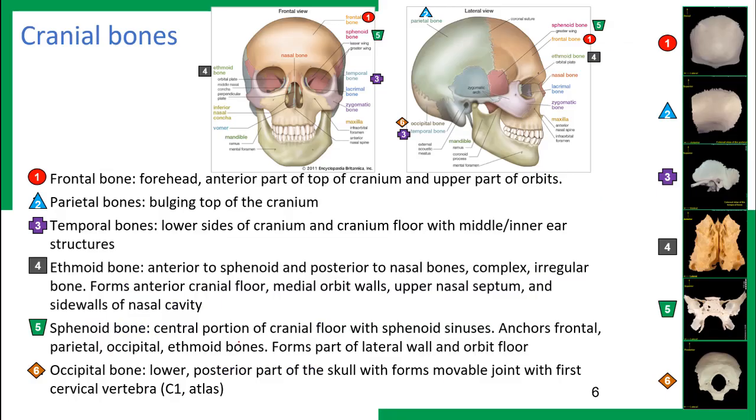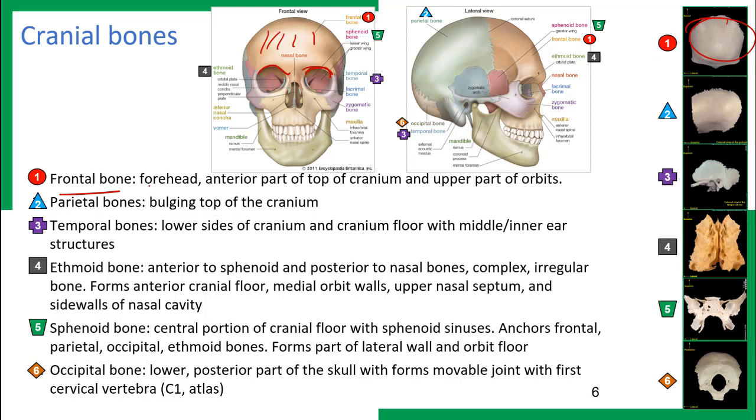When we move along and look at the cranial bones, what we can see here is that there are 6 different kinds of bones that make up the brain case or the cranial vault. And a lot of the names of the bones are fairly self-explanatory. So the frontal bone is the bone right in front. So this is the frontal bone over here. It's right above your eyes. This is what it looks like.